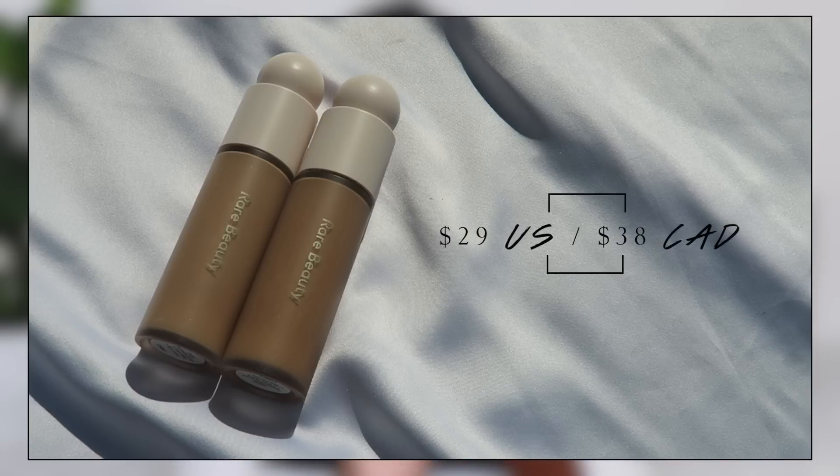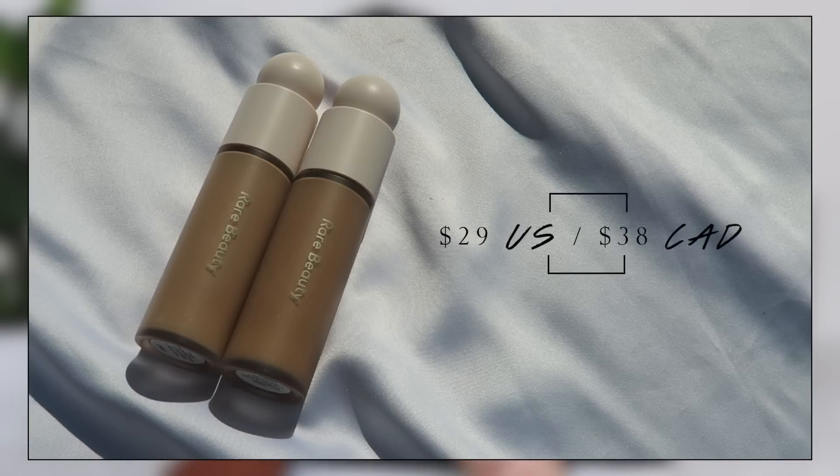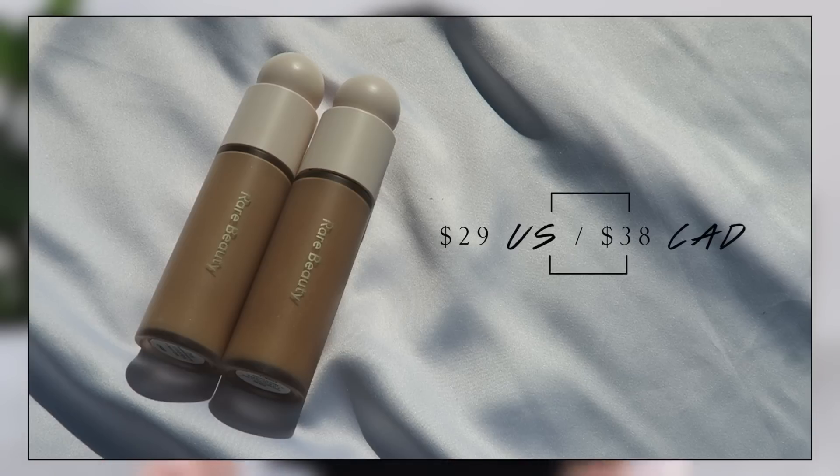The 210N doesn't have as much orange as the 290N. I find the neutrals in this range do pull a little bit orange, but 210 is really perfect for me. This foundation is so beautiful. I was actually kind of shocked that I liked it so much because it is on the lighter coverage side — it claims medium buildable, but I would say this is light coverage, buildable to a medium. I love a medium coverage, so this can build up to medium. It gives a beautiful glow to the skin; it looks natural, weightless, and wears well — all the things I look for in a foundation.